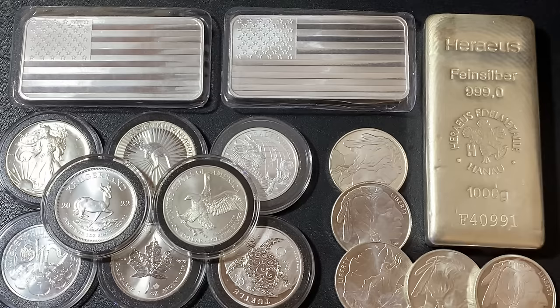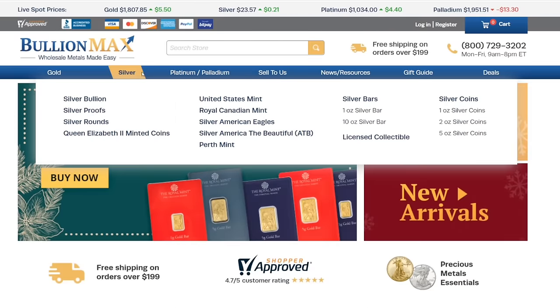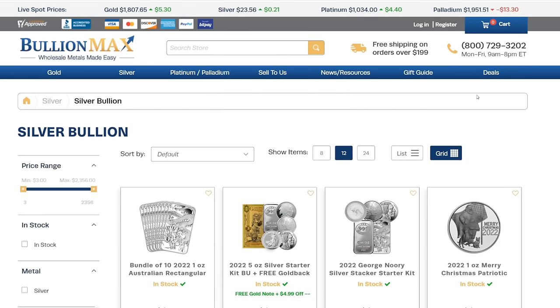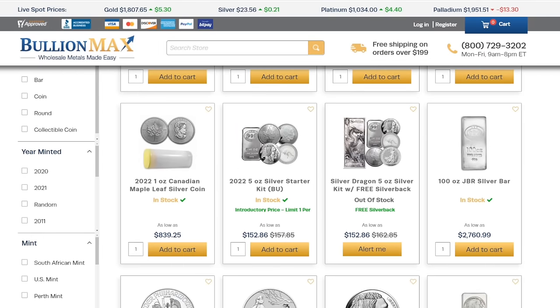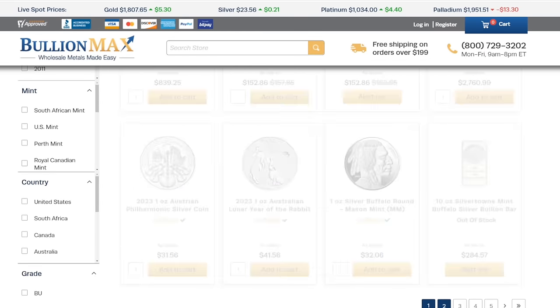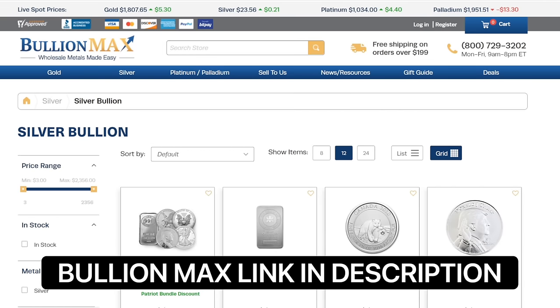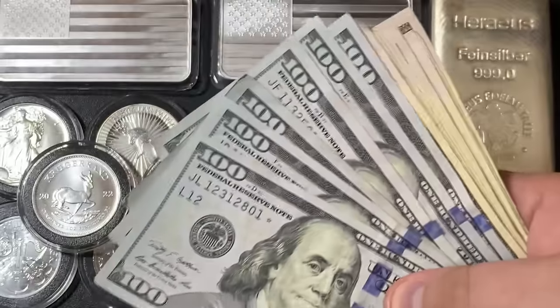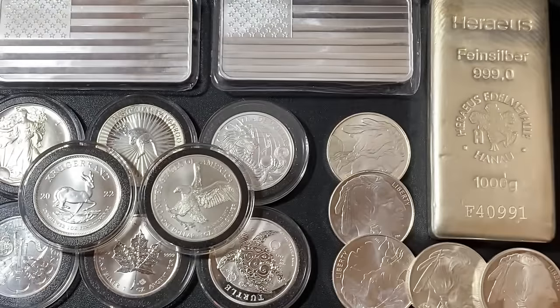If you're going to be buying silver online, you want to make sure you go to a large trusted online bullion dealer. I've been recently using BullionMax — I've personally bought from them several times and never had a single issue. I've even talked with their customer service manager and he's happy to help out new people just getting into silver. When they package up your items they actually film it, so if there are any problems they can pull up the footage and confirm exactly how many of each coin went into the package. It's extremely secure and trustworthy. To get the best price when buying locally, always pay with cash.